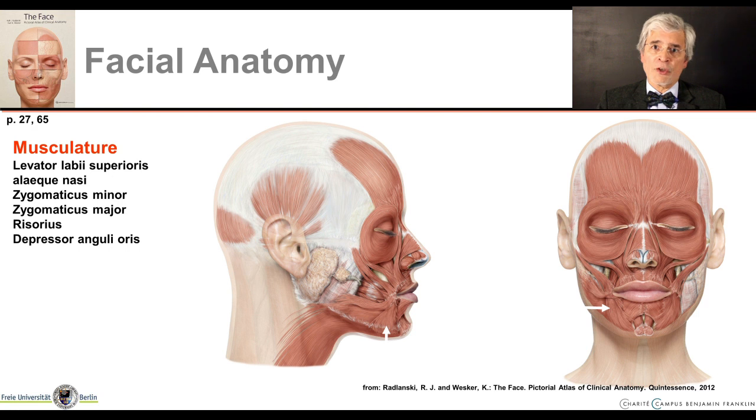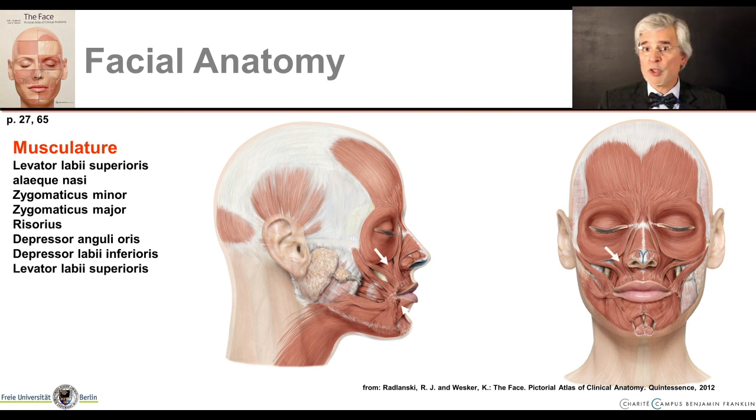It comes from the edge of the lower jaw and pulls toward the corner of the mouth. A little further medially, there is also the depressor labii inferioris muscle, which also arises from the edge of the lower jaw and thus pulls the lip downwards also. And of course, the upper lip can also be pulled upwards. This is done by the levator labii superioris, which has its origin under the eye at the upper jaw and at the zygomatic bone, and it pulls into the upper lip, where its fibers also mix with the orbicularis oris muscle. And there is the mentalis muscle on the chin.